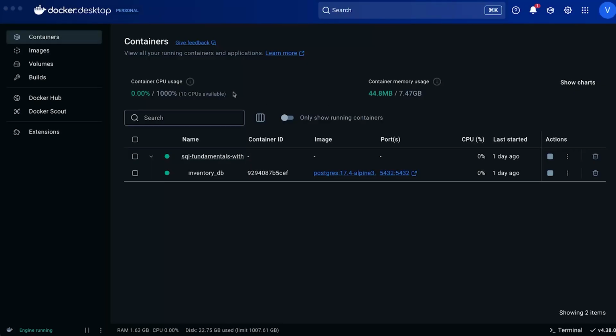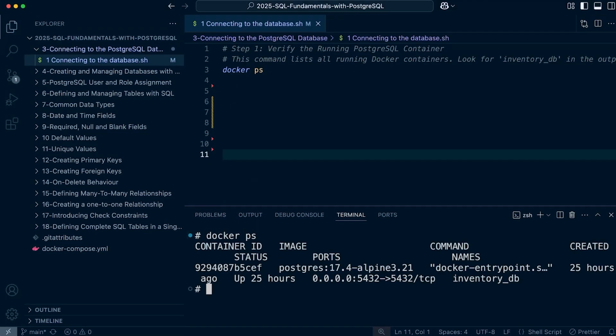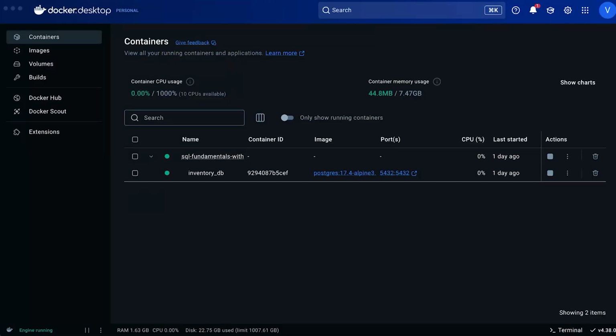If you head over to Docker Desktop, we should have a container started. It should be green, and we should then be good to start. So first up, let's just make sure that our Docker container is running. There it is, docker ps. What we need to be able to imagine here is that this Docker container is running within the Docker environment. It's like having another computer inside of our machine. So we're going to connect to it, and then when we're inside of the machine, we can then go ahead and use PSQL. That's the command line interface for interacting with our Postgres databases within this container. And from there, we can then start to run our SQL code.